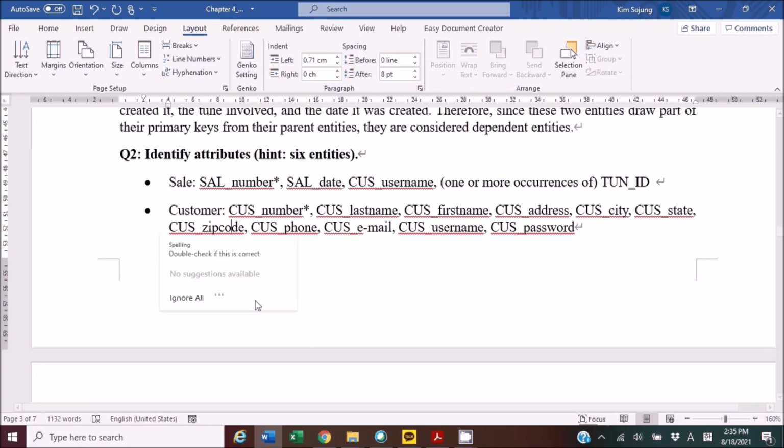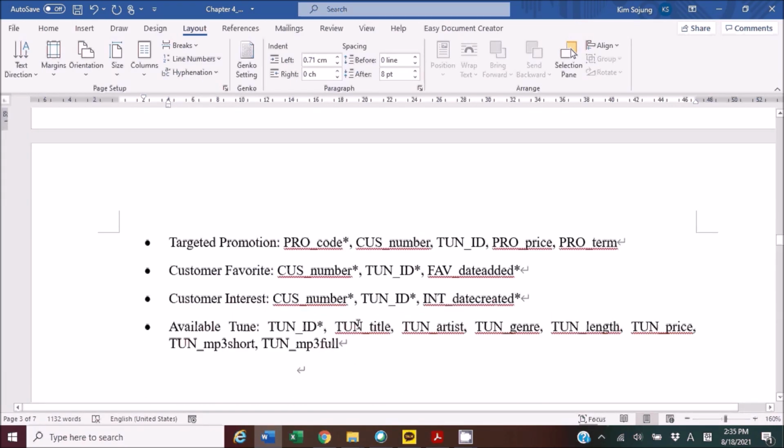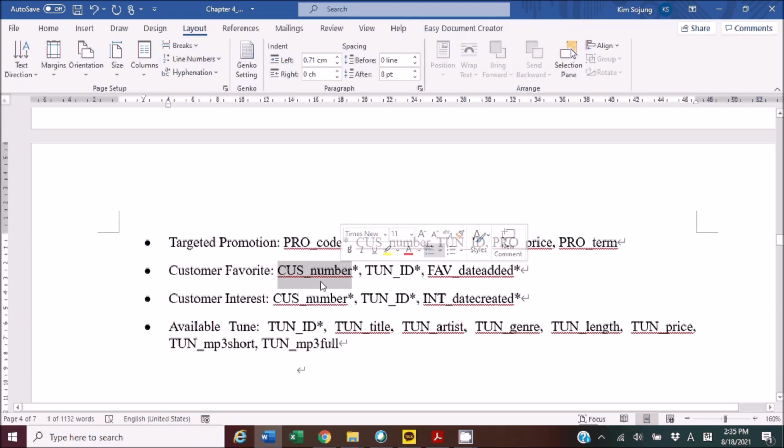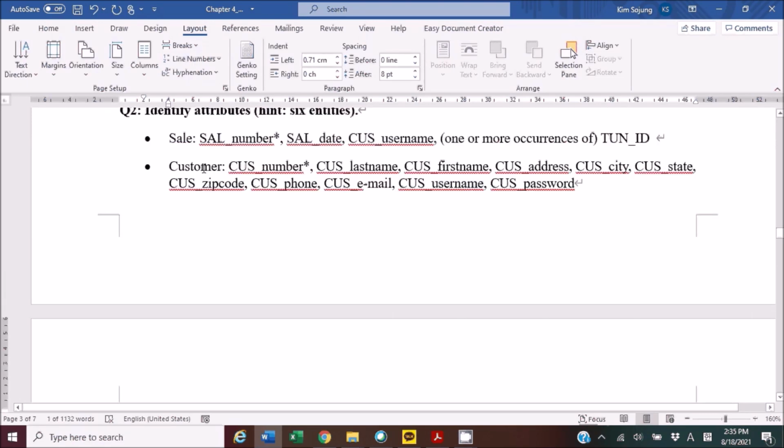So the good thing is that if you use a foreign key from this table, you don't have to store all the information of the customer. By just calling this number, you can access all the data in this entity, all the attributes associated with this entity, okay?